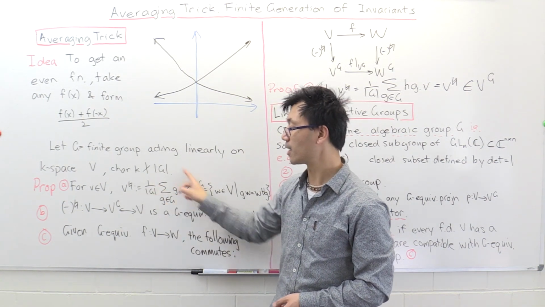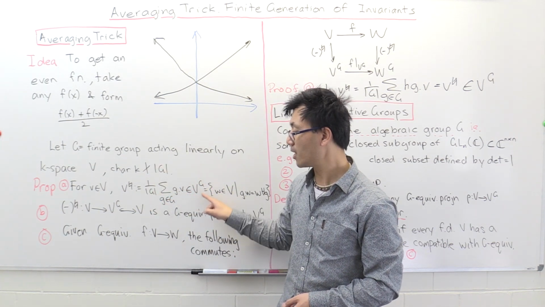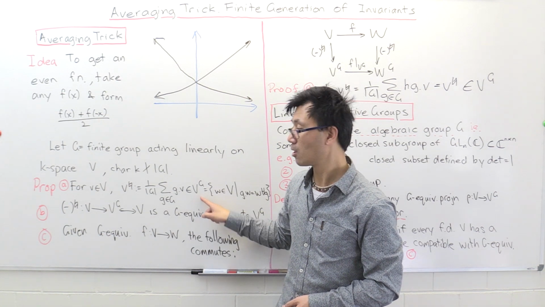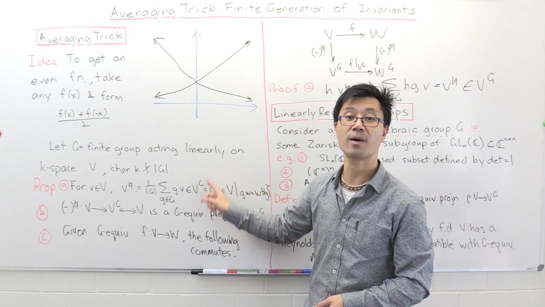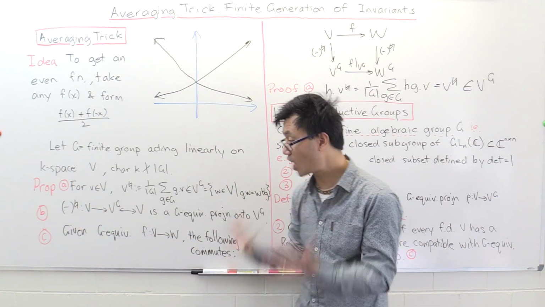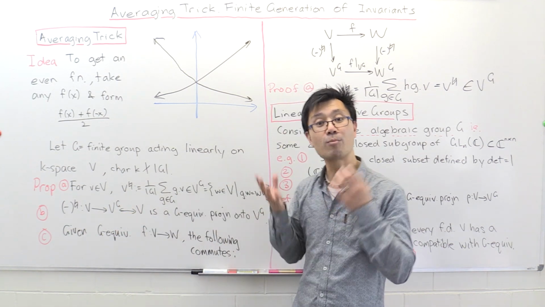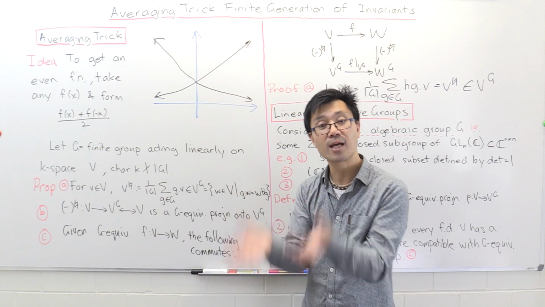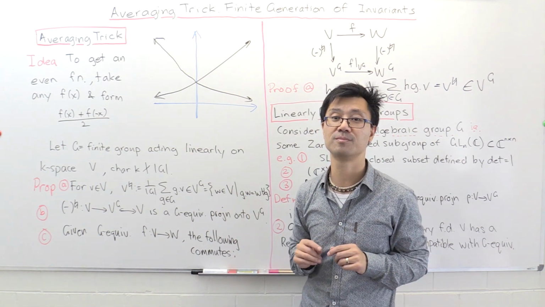So of course that means that this average here is just v itself, in the special case where v is fixed by G. So that's why this v equals v natural if v is already fixed by G, and that tells you that this natural is in fact a projection onto this subspace. So once we have a projection onto this Vg, we can get our hands on it. And I'll show you lots of examples of how that works.